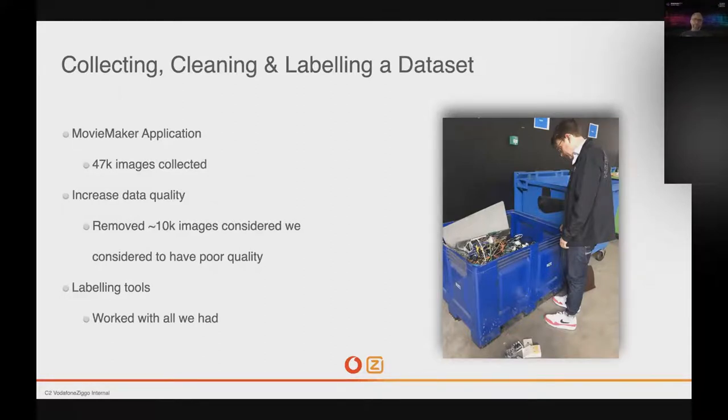Okay, we've been through a little bit of history. We understood the case. We found a very nice business case where we can apply computer vision. But of course, that doesn't make the whole thing. We also need some data, pictures of the components that we want to identify. So we collected about 47,000 images. That was done by a colleague of mine. He started in the project, and he had the idea to develop a mobile application and give it to the technicians.